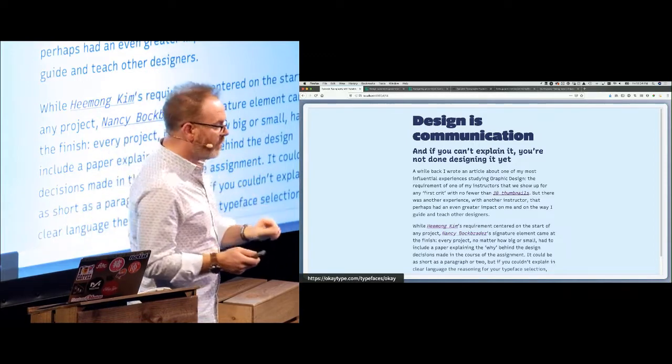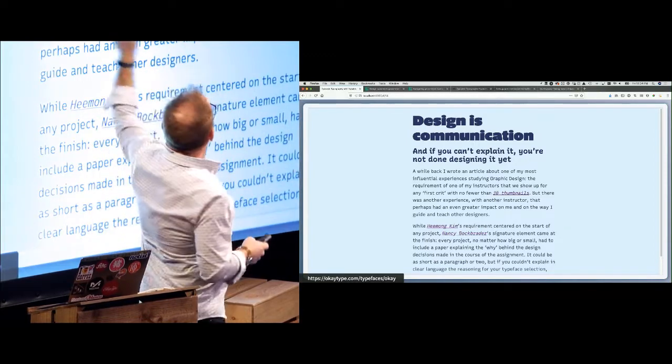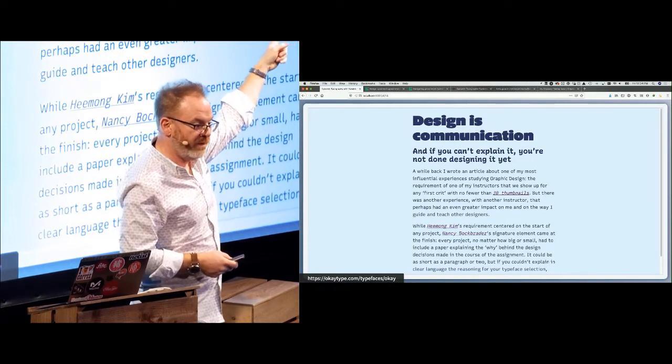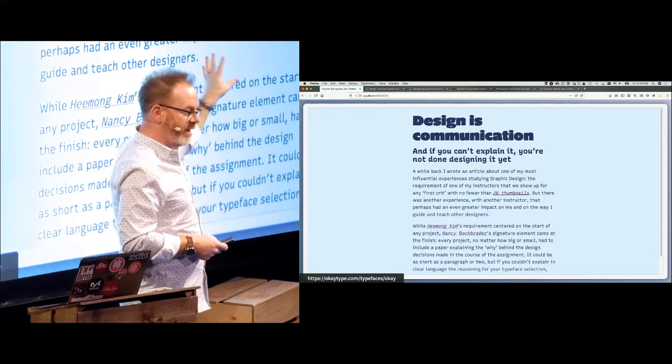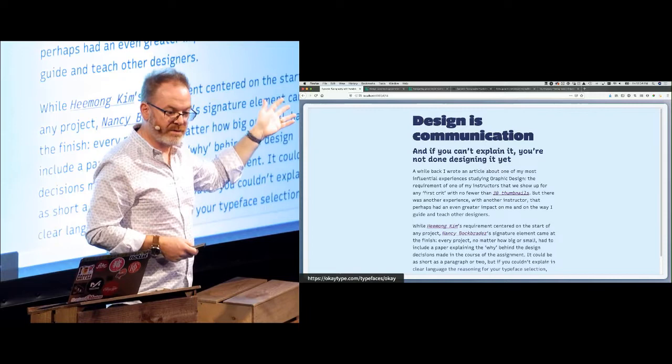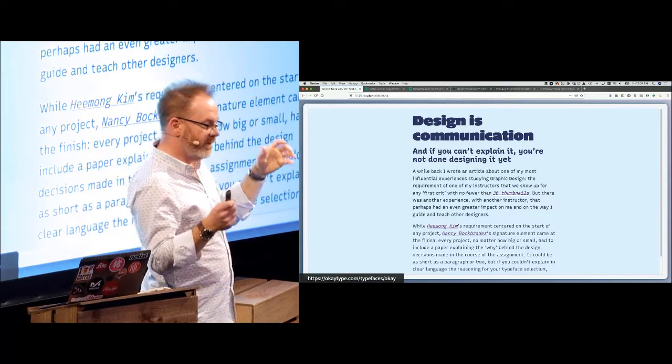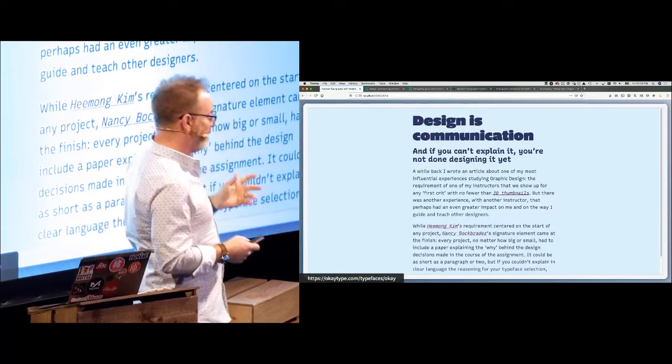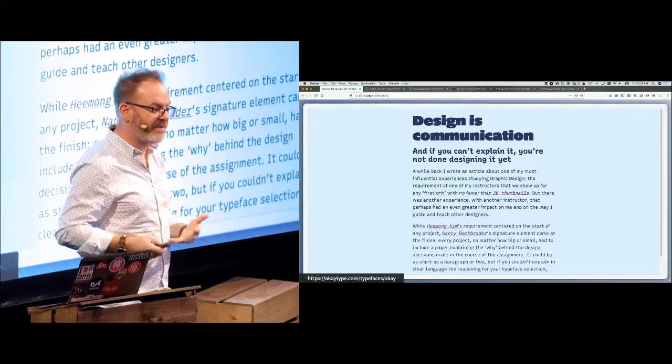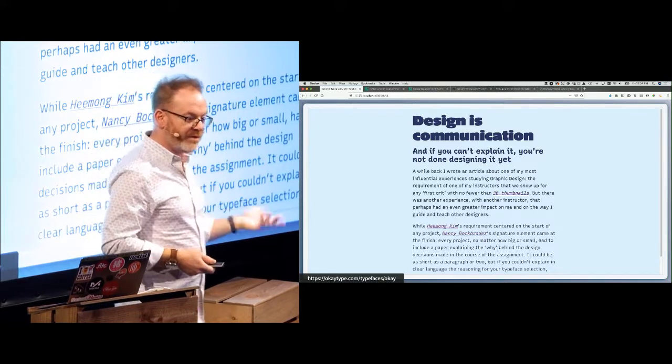I will just pause for a moment and remind you, this is in a browser. This is all HTML, CSS, and real web fonts. So everything that you're seeing here is actual stuff. It's not screen grabs. It's not made in some other graphics application. This is stuff that you can use today.